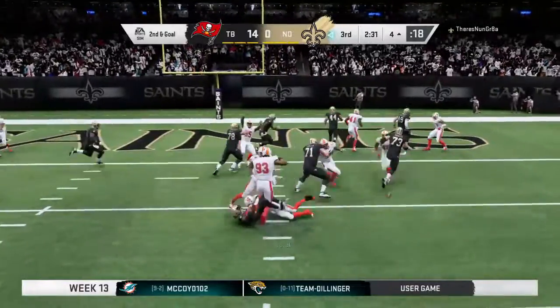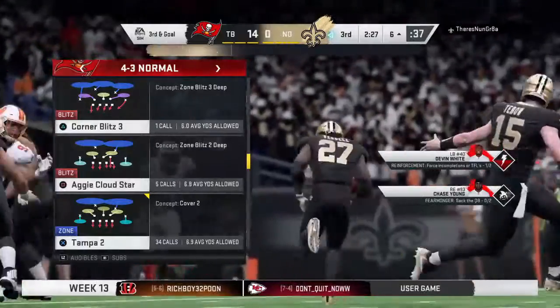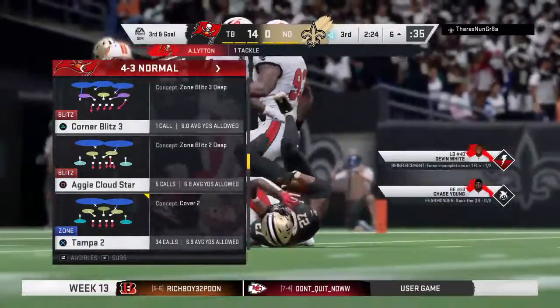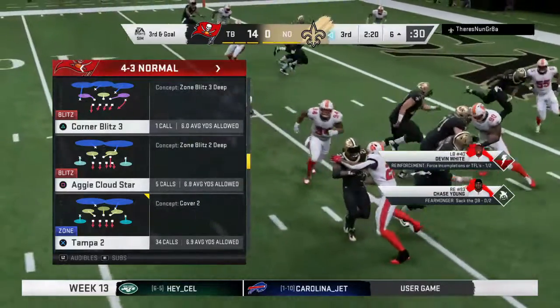Now a handoff here to his running back. And he is met quickly in the backfield. Down he goes, folded like a lawn chair. Calling a loss of 2 on the play. And that is going to set up 3rd and goal.